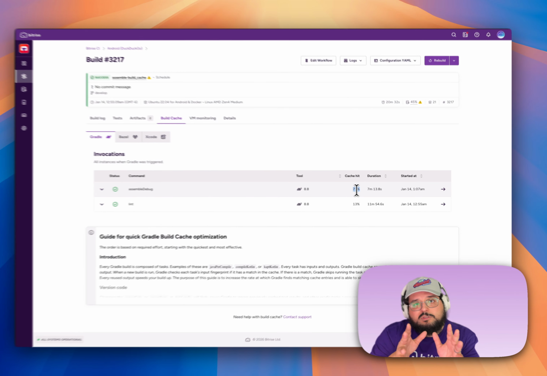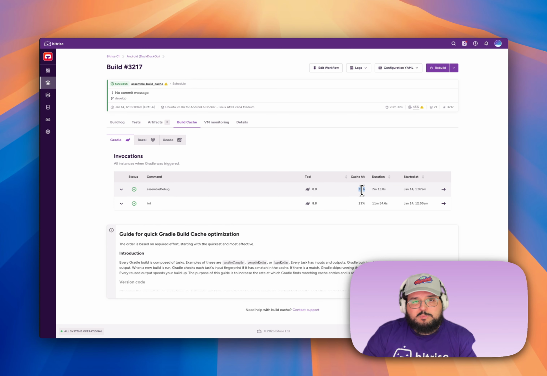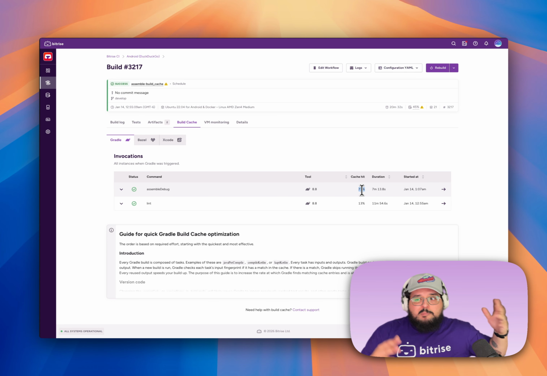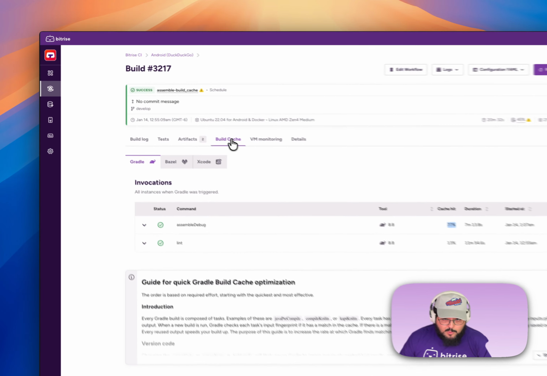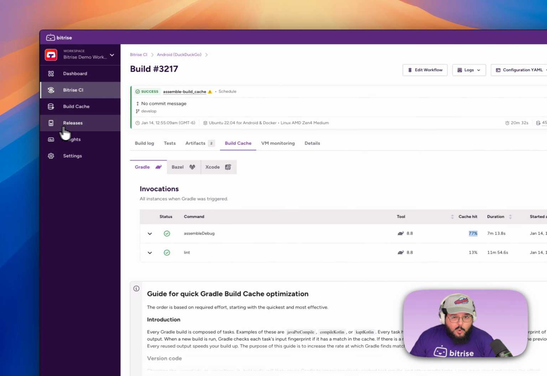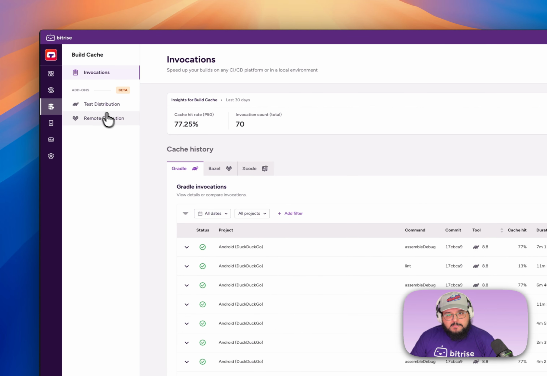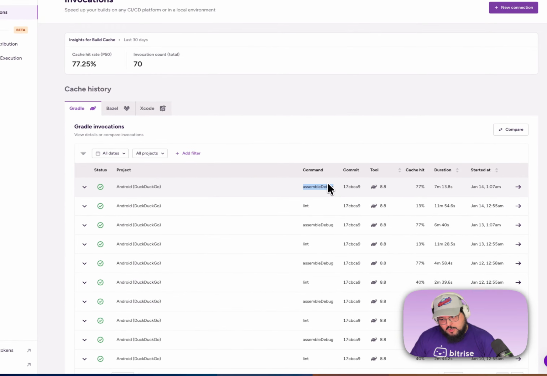For the first 2 to 3 builds that you run, expect the hit rate to be 0, because it's actually comparing that to nothing. But after that, for the subsequent builds, this is what you can expect. The higher the hit rate, the more that is being reused, and then the duration of the commands should reduce as well, overall making your builds faster. So you can either check that here once again inside of the CI build, or if you navigate back to the Build Cache dashboard, this is where you would be able to see your invocations as well.